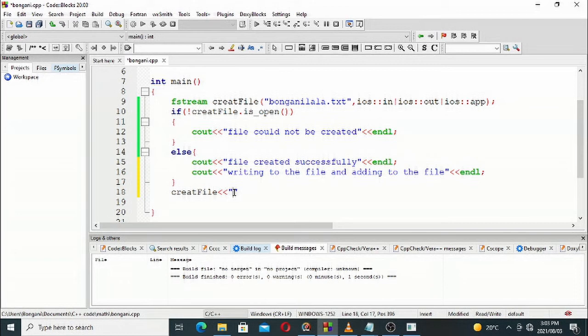here you say createfile, right? You just output using the createfile. Createfile, because the file is already created. Then now we can write content on it. Createfile, then we write whatever we want to write. So I'll write Online Education Academy ZA. This is what will be displayed in my file.